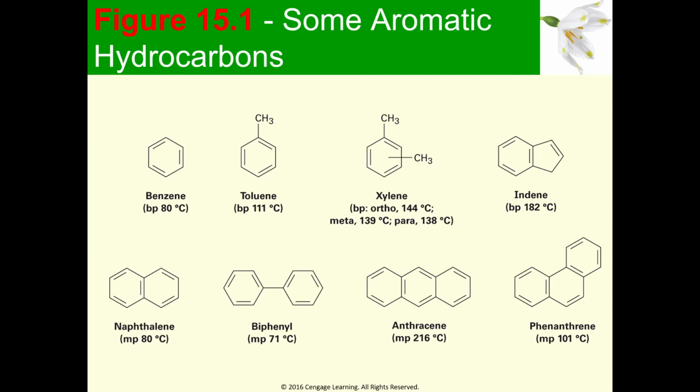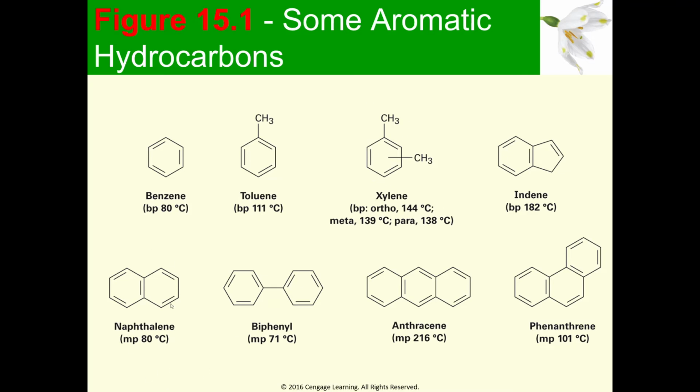What you're going to learn a little bit later in this chapter is that you don't have to have a six-membered ring to be aromatic. There are some examples of things that are not six-membered rings which are aromatic. However, a common aromatic compound contains a six-membered ring, and this one that's just the six-membered ring is called benzene. If we add a methyl group to that benzene, we'd call it a toluene. If we add two methyl groups, we call it a xylene.